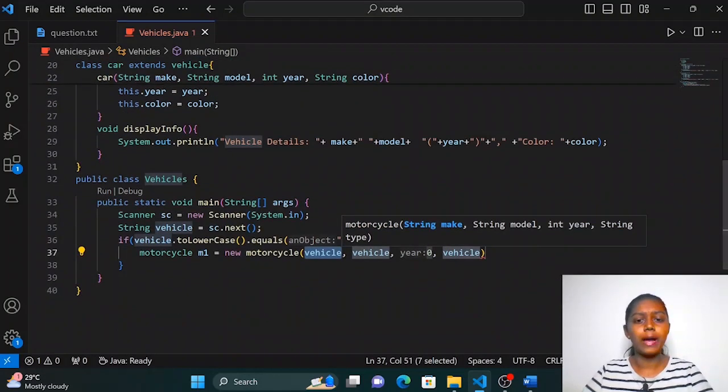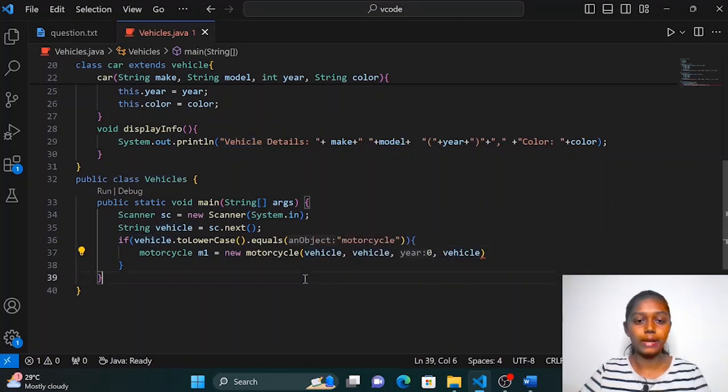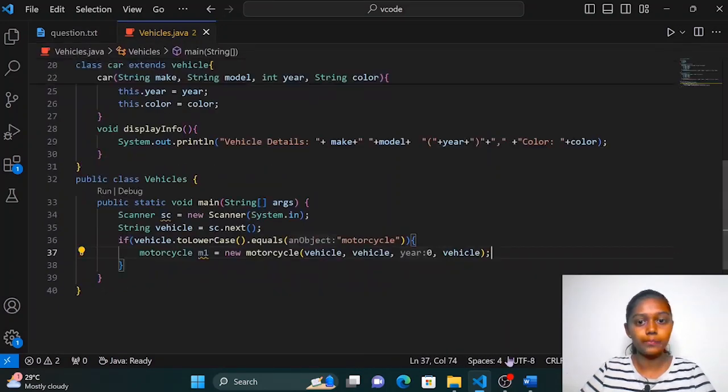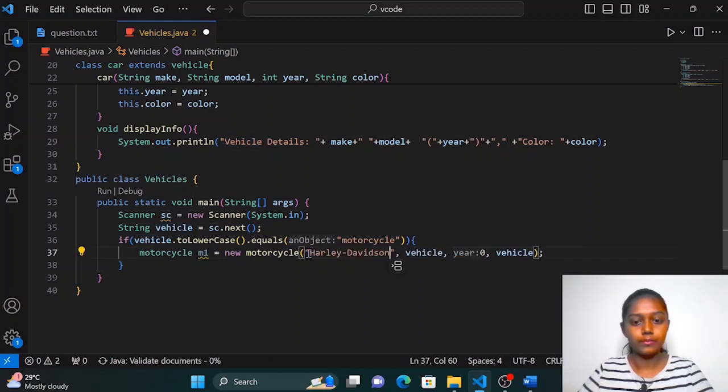Now here I have to write all the values for make, model, year and type within this constructor. Let us take the same example. Here we have the motorcycle, where Harley Davidson is the make. So let us write that.